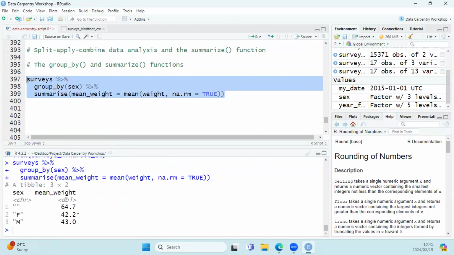Boom. So if you can see at the bottom, this is now summary statistics in a sense of things. Male, female. Oh no, this is the mean. I'm sorry. This is the means of everything. So the mean of the females with regards to the weight would be 42.2 and the males were 43 on the dot. So you might also have noticed that the output from these calls don't run off the screen anymore. You can kind of see it looks quite nice and tidy.